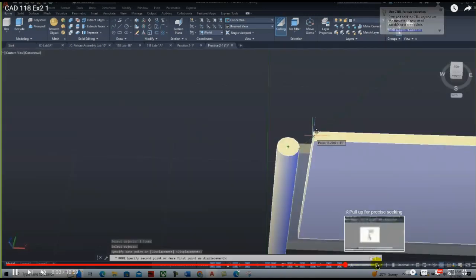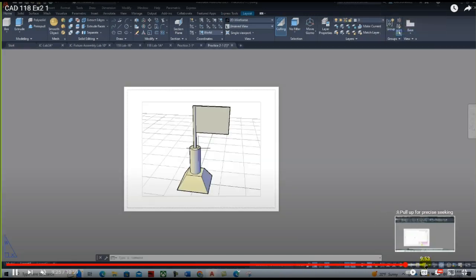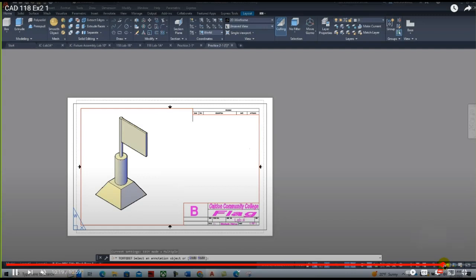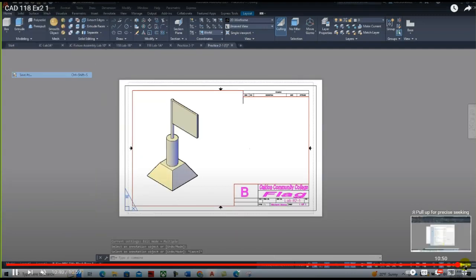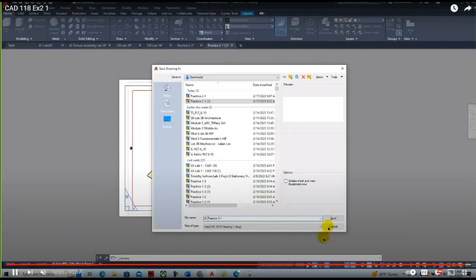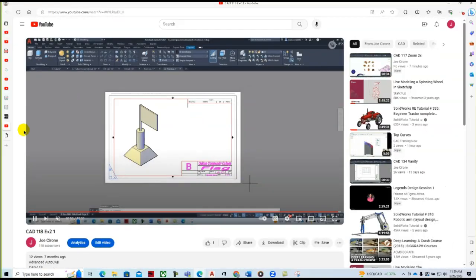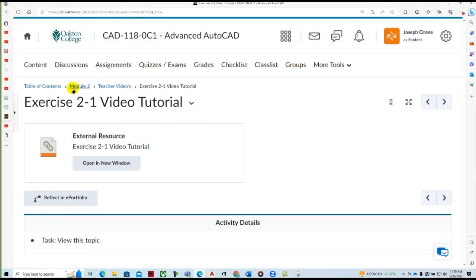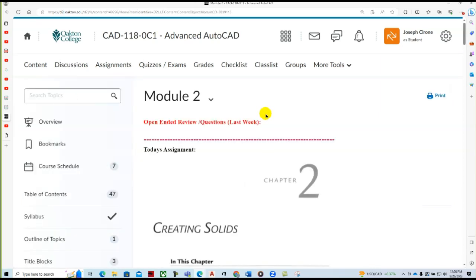And I really enjoy working in 3D. It takes a little practice, but once you start getting the hang of it, I think you'll enjoy it quite a bit. Go through and save the file. Let's pause this video, go back to our main splash page, Module 2.